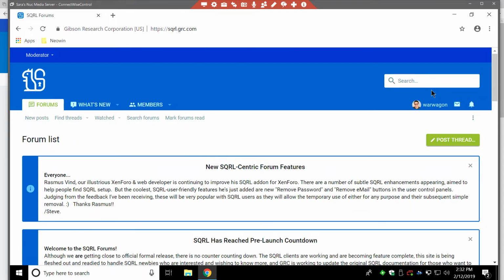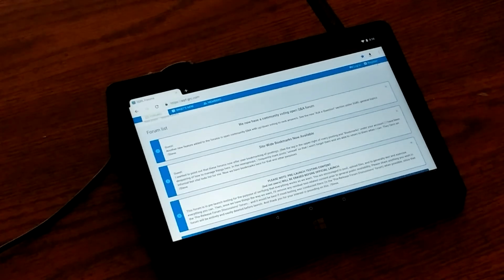I'm going to show you one more application for that here in the next segment, which is also really, really cool. But yep, there you go. That's how you can sign into a website using a QR code using your cell phone. How cool. You've just seen how easy it is to sign into a SQRL website using the SQRL application on a computer.